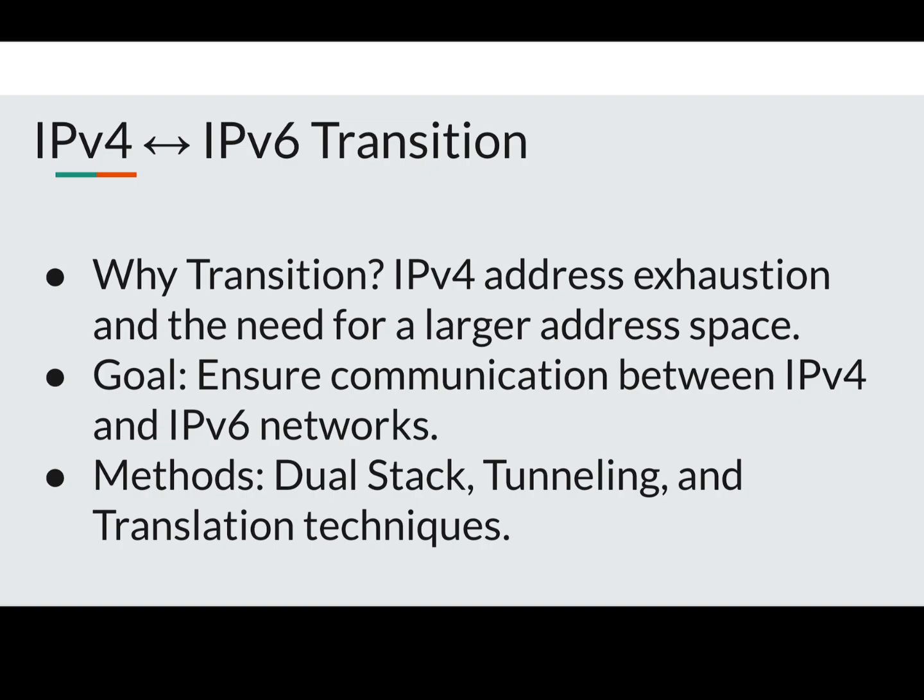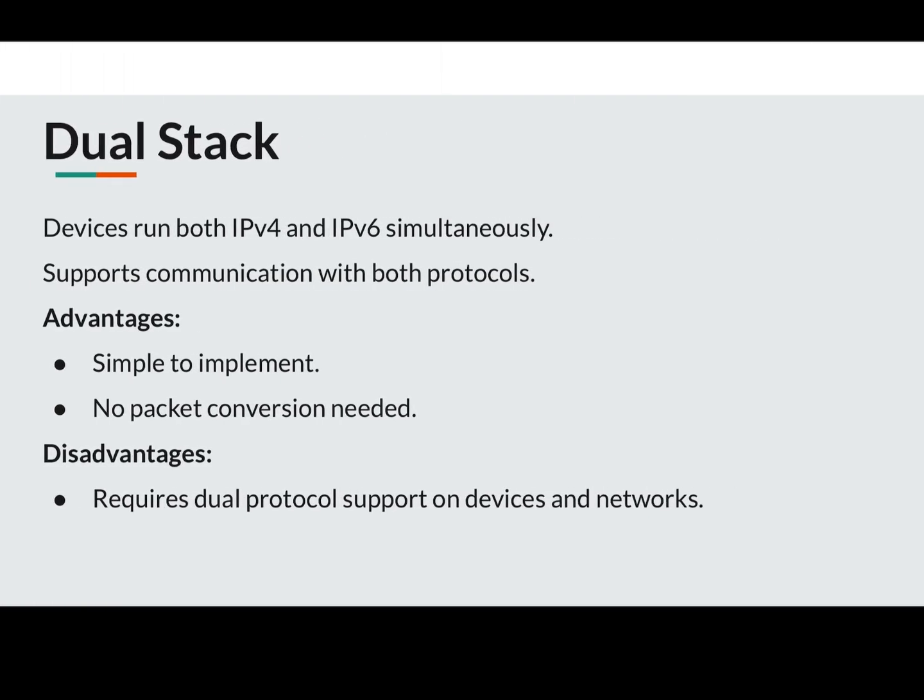So first of all, what is dual stack? Dual stack is a transition technology where devices operate with both IPv4 and IPv6 protocols at the same time. This allows them to communicate seamlessly with networks using either protocol. It is one of the widely adopted methods for enabling IPv4 and IPv6 coexistence.